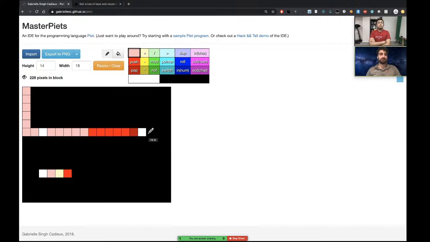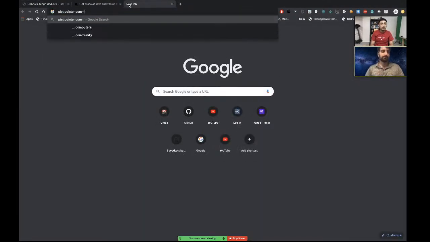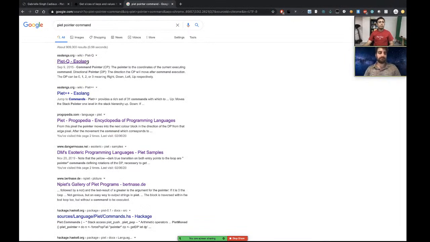I know that there is a way to change the pointer direction. There is, yeah. See this pointer command? Mm-hmm. Let's actually search that. Get pointer command. Because that will probably be better if we can do that.